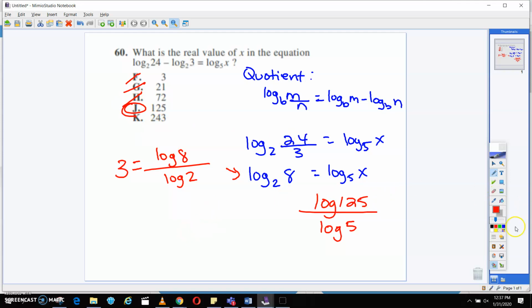So you just brought up a really good point. She said we could have just done 5 to the 3rd power equals 125. Why do we know that that would work? Because we know that we want this side to equal 3, and our base is 5, so we can go 5 to the 3rd power, and whatever that equals would have been our x. So our answer is 125.